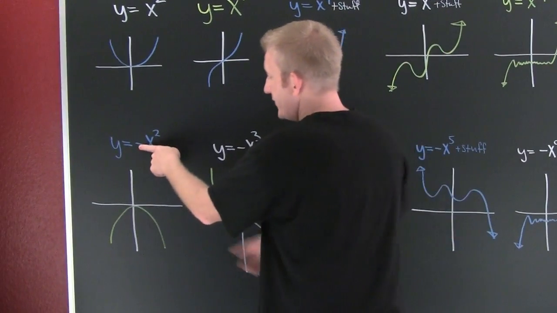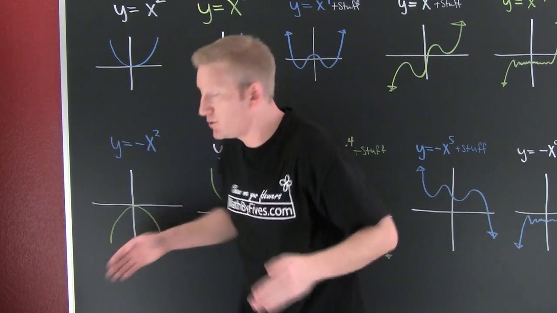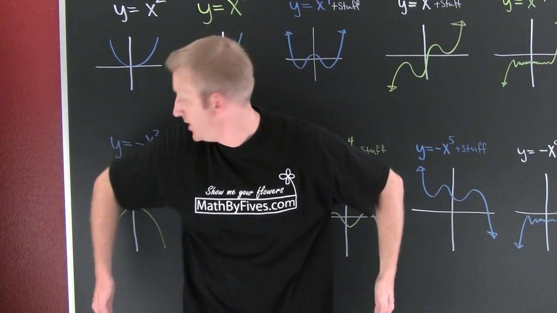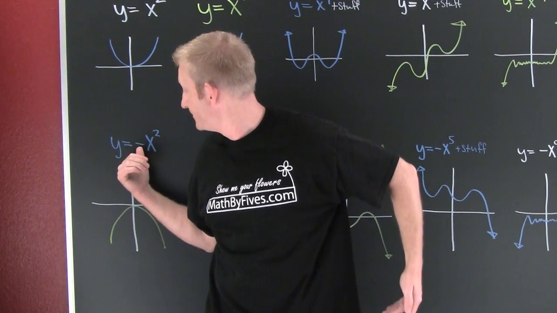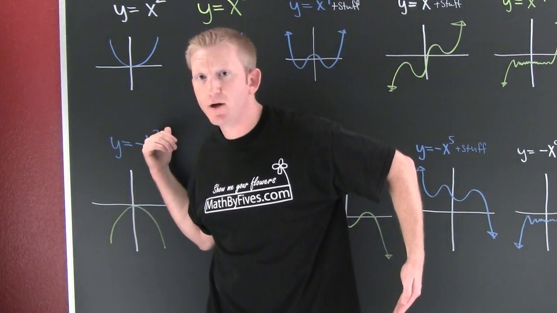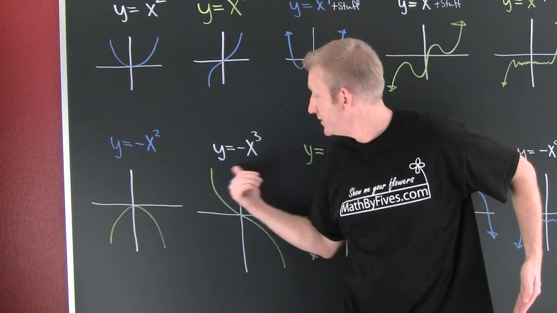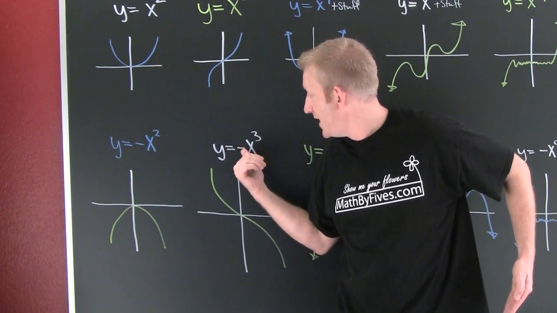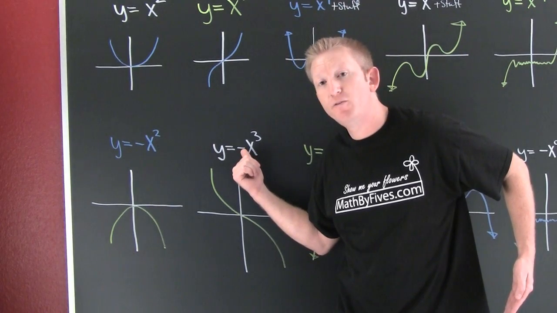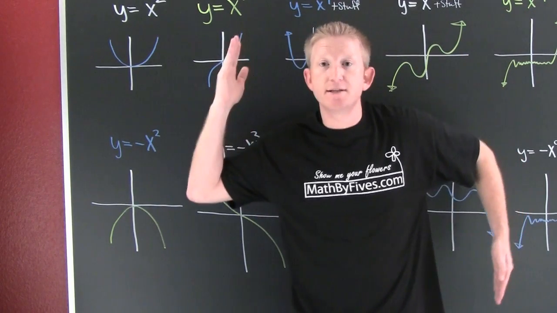But what happens if there's a negative out front? Our familiar x squared ends down, and they're both the same. This says it ends down and they're both the same. The next one, y to the third. It's mixed because the degree is odd, and then it's going to end down because the coefficient is negative. So it ends like this.